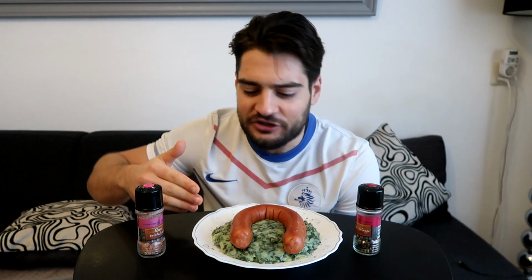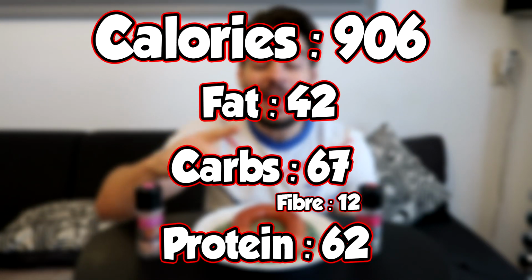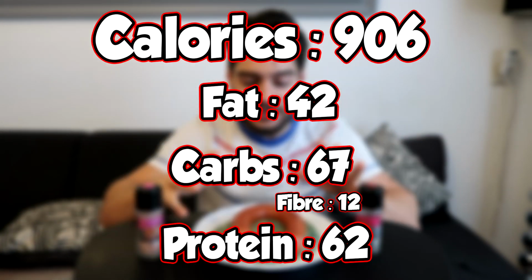And this is just mashed up potatoes with some kale. So it's really simple, but this is a typical Dutch meal, Dutch dish. I should have added like butter on this or creme fraiche or any yogurt to make it creamier, but I want to keep the calories somewhat lower. The sausage is really high in fat. So here are the calories on the screen right now of this dish, of this meal.